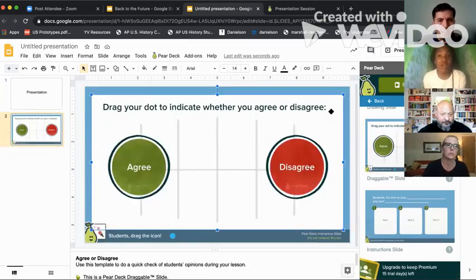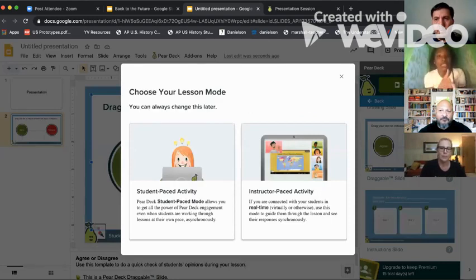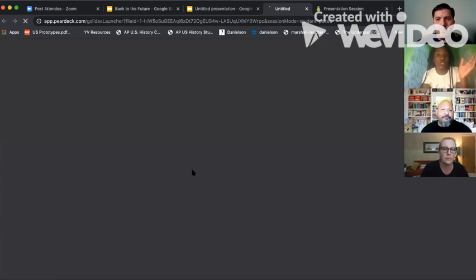You can change this. Especially those of you who are history teachers, you love giving argumentative questions. Those of you, even math, you can change this to, is this problem correct, and have an equation there. When I'm done, I will click on start lesson. It would then ask me whether I needed to be student paced or instructor paced. Student paced is what we were just doing, where I was able to see that you guys were on the last slide or the first slide. With instructor paced, it's literally me teaching you guys the lesson and going through each slide. So you wouldn't be able to move on a slideshow if it's instructor paced. So I'm just going to choose student paced activity.